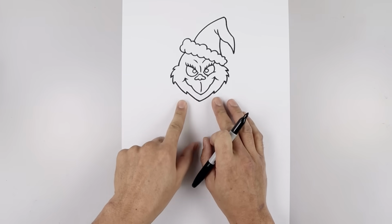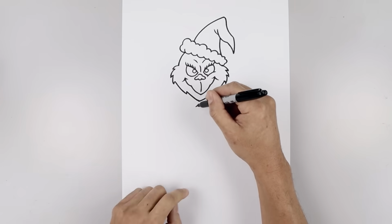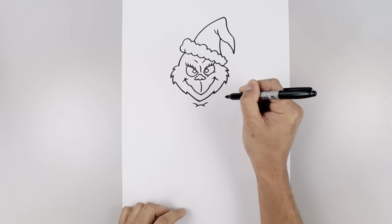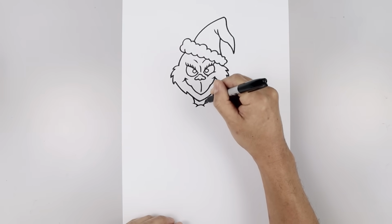Now I'm going to wrap that fur around the base of the neck. I'm going to start underneath the chin with a curve, going up and then down. And then on the sides, we're going to step in to create an overlap and bend these out. From the top, we're going to curve the neck going up and then out underneath the head.